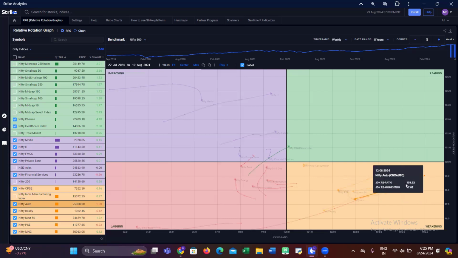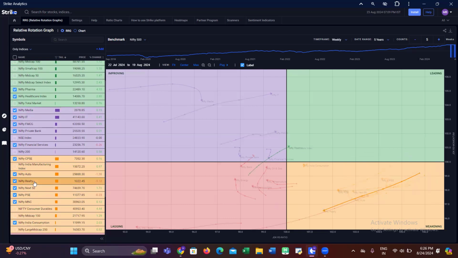Nifty Auto, certainly reduction in the RS momentum. You can see this on every node, right? Every node you can see that there is a reduction and headed towards lagging, but we'll keep a close eye if there is any change. Nifty Realty, there is a reduction, and we'll keep a close eye on any turnaround.